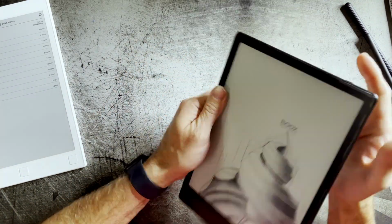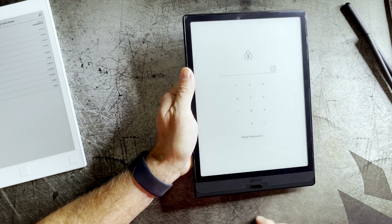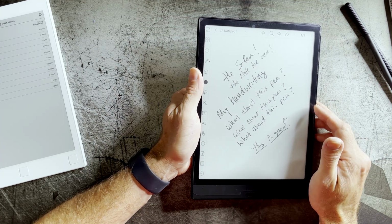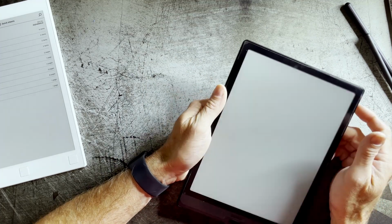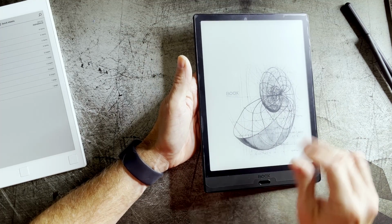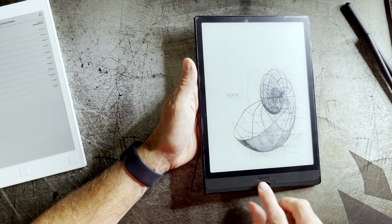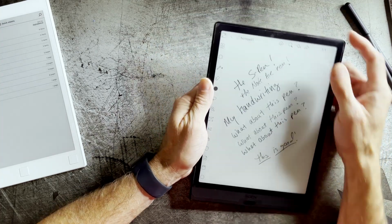Yeah, and I like this button. I'm going to do a full review on this. And then the fingerprint reader, obviously, is amazing. If I lose my paper notebook, I have zero security and protection. If I lose any of these electronic tablets, I can put a pin lock on them, but then you have to type the pin every time, which is kind of annoying, so I tend to leave it off. But with this one, the ability to just go in with a fingerprint makes it really nice.